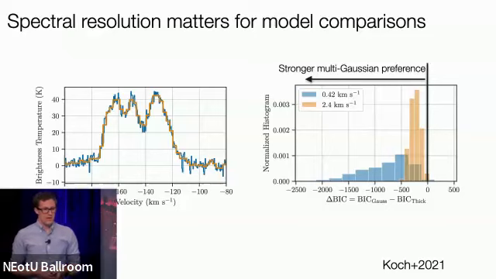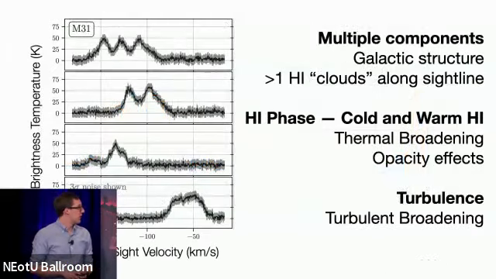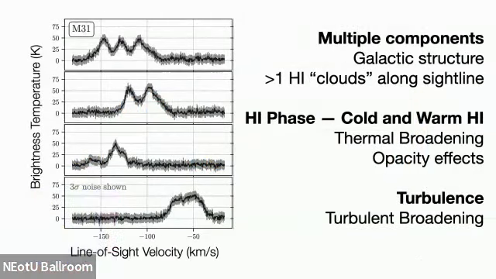And so this is really the beginning of the story still. We have this incredibly rich data set. We know that this isn't just a collection of Gaussians. There's a lot more that we can do to try to add more physical properties and understand the complexity of these spectra. And hopefully we'll be able to better disentangle all of these different effects: the larger scale galactic structure, multiple components, as well as the opacity and the turbulent properties of the H1.